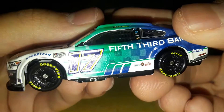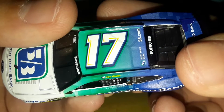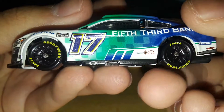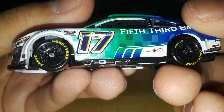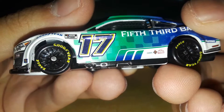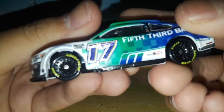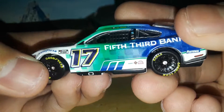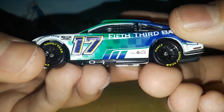This is an insane paint scheme. This car has got the green outline, the black outline, the blue outline, the yellow trimmings, the reflections, and the white number fill-in. The number on the side has about all the same colors, just a little bit rearranged — the dark blue, the white outline, the yellow outline, the white trim, and of course the chrome, the beautiful looking chrome. It's almost like when you have those shiny surfaces that are really shiny and they change colors — when you flip it around, it's almost purple, almost like a purple, white, blue, chrome color.